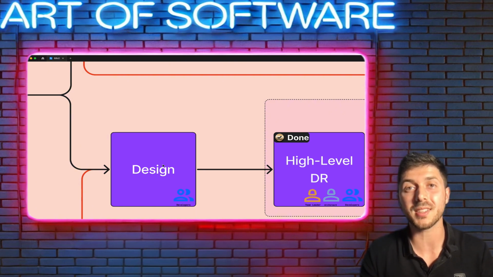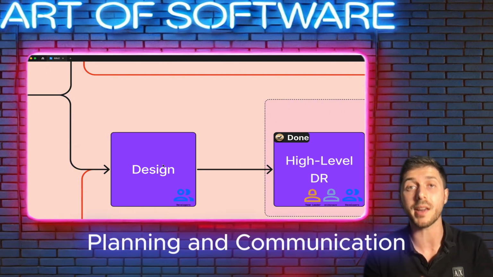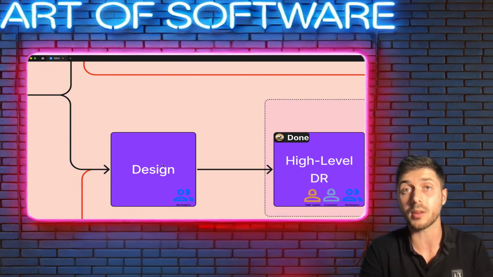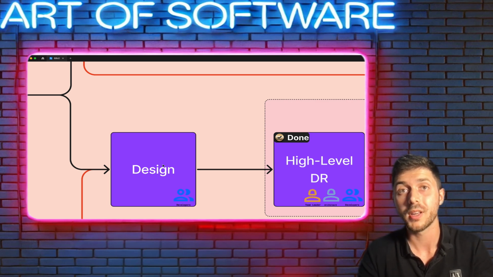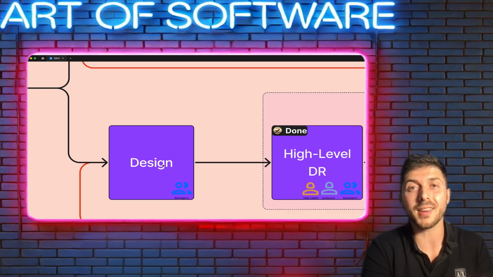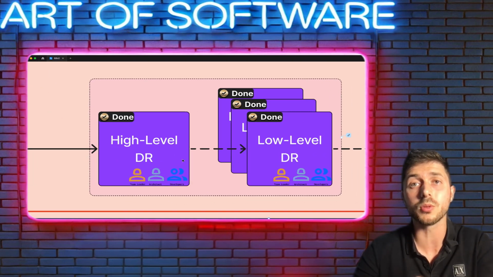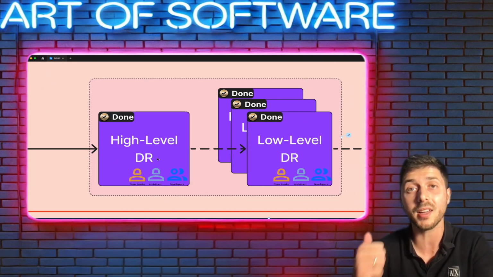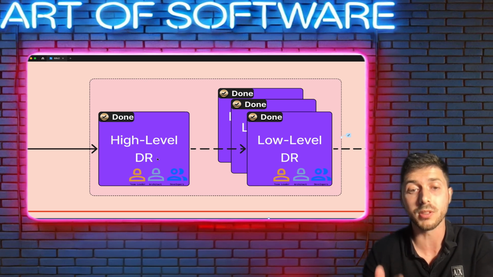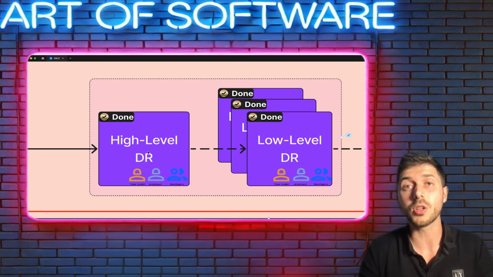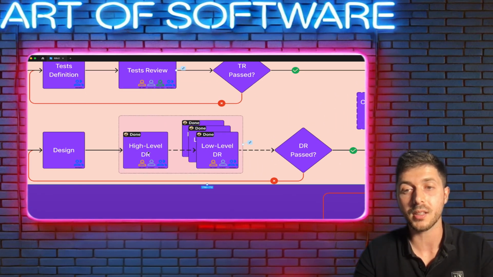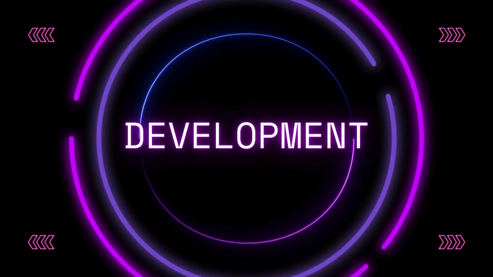The target of the design step is planning and communication. First of all, we want to plan before jumping to code, as I told you before. And the second thing is to communicate effectively the design ideas in the design review. Now, the design review is separated into two steps: the high-level design review and the low-level design review. And sorry in advance, it's a huge topic. We will dive deep into design in the next videos. Now, if the developers pass the test and the design, they can continue to the next component, the development.